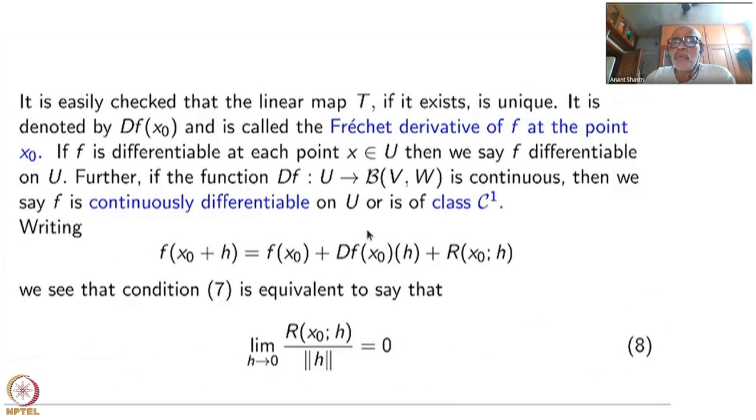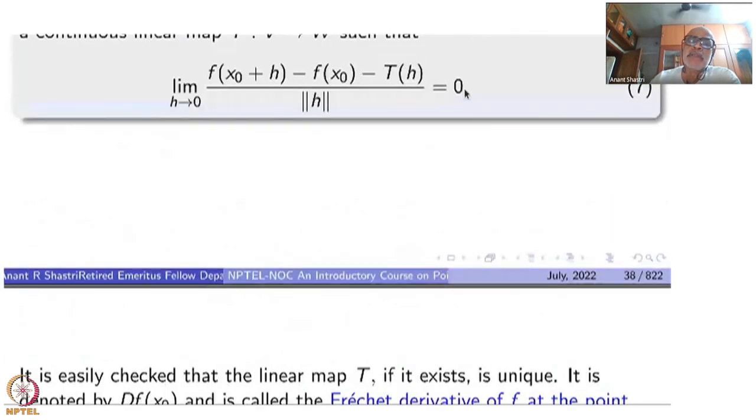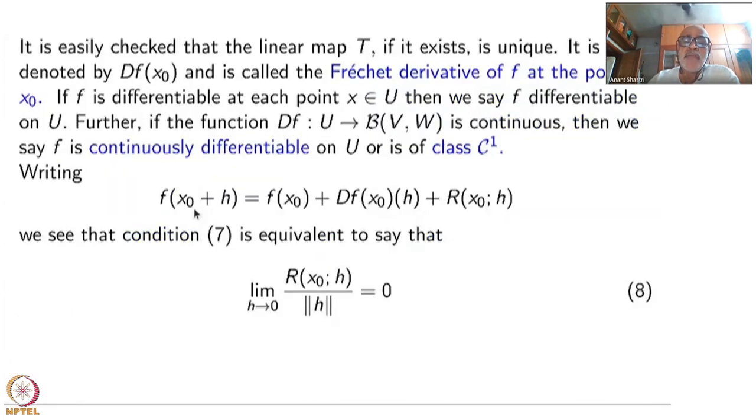so if you go back, the very first thing you do is the so-called increment theorem for differentiable functions, or for a function which has a derivative at a single point. Rewriting this equation, clearing the denominator, reinterpreted, that's called the increment theorem. The same thing is true here also, namely f of x0 plus h minus f of x0 minus T of h is equal to norm h, taking it to the other side. I am writing that as the remainder r of x0 depending upon h. It depends upon x0 as well as h.